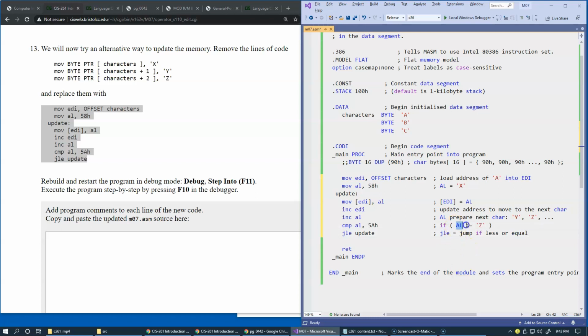So if this condition is true, and the next character that we just prepared is less or equal to character Z, we're going to jump back to this label update.